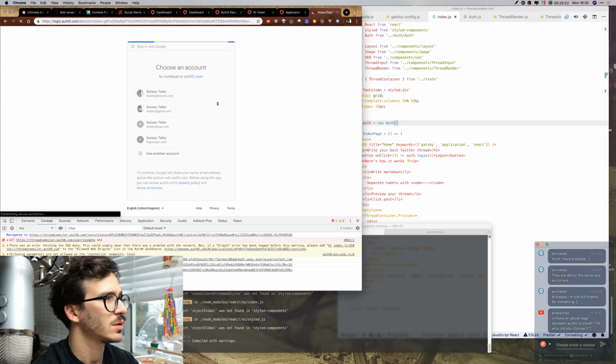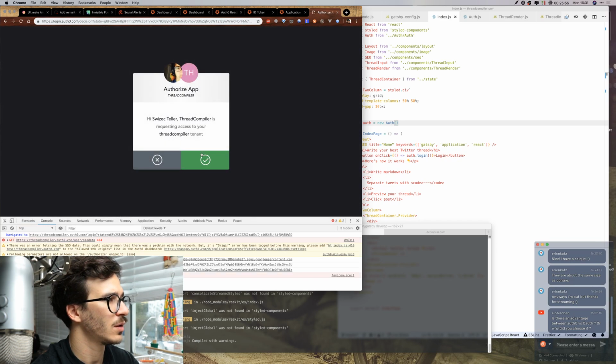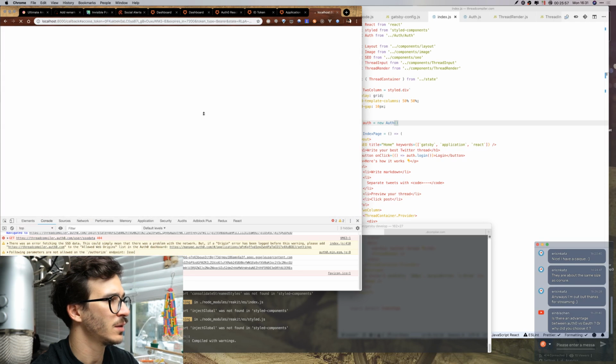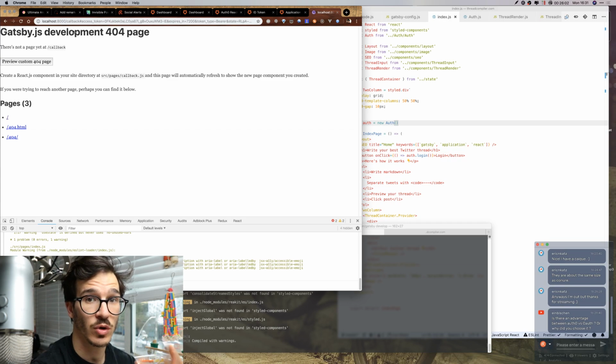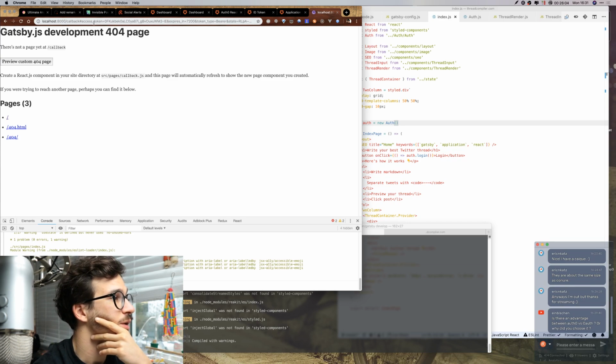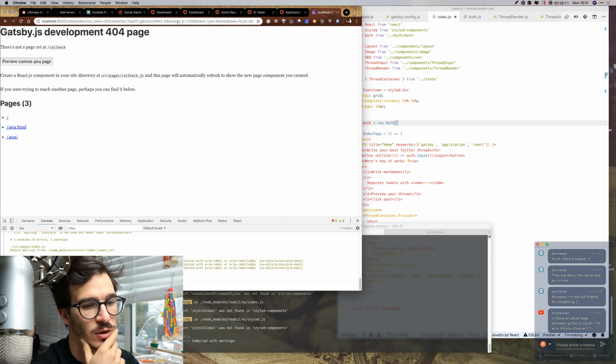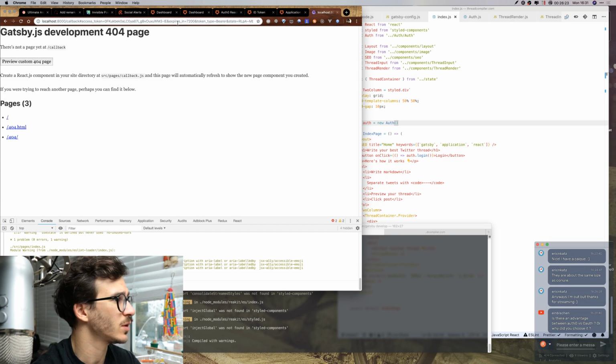Authorize the app thread compiler, and then it goes back to my callback, which doesn't work because we need to implement that part. So that's pretty cool. It gave us an access token and everything else that we need to make sure our users are authenticated. I'm gonna go figure out why my bird is being so quiet, because that is very suspicious, and then we're gonna continue. But I think the next part is implementing the callback.